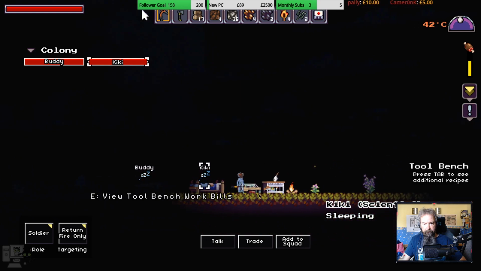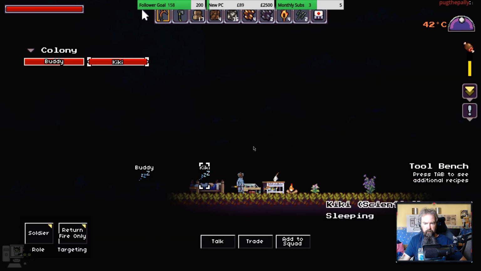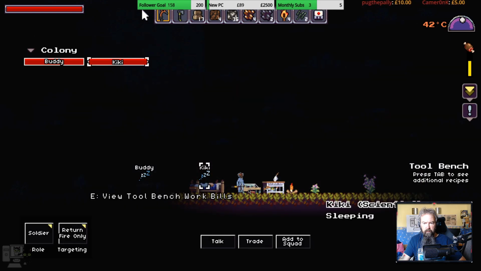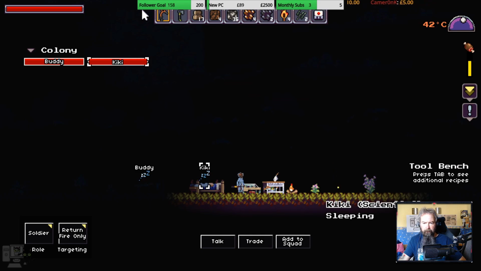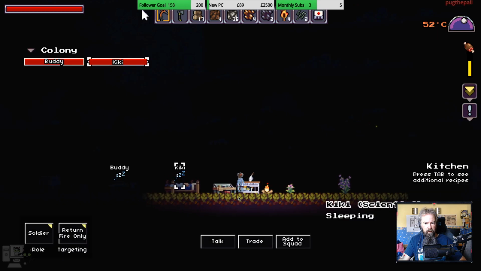They're both sleeping. Right, so I should be able to put that in there. So we've got enough for that now. Mystery ore. We don't know what that is yet. Tab to see additional recipes. So they cooked, did they? They made simple meals. But we need potatoes. Can we not just cook that on there?